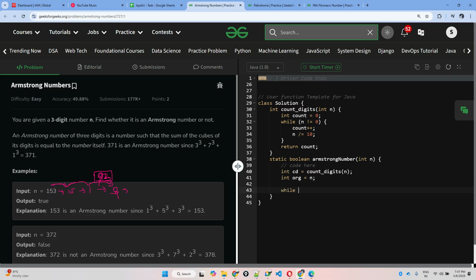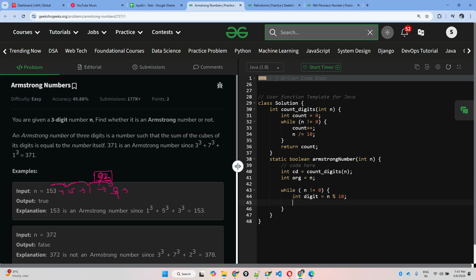So while n is not equal to 0, what I'm going to do is extract the last digit. So I will have int digit. How will I extract the last digit? n modulo 10, you get the last digit.